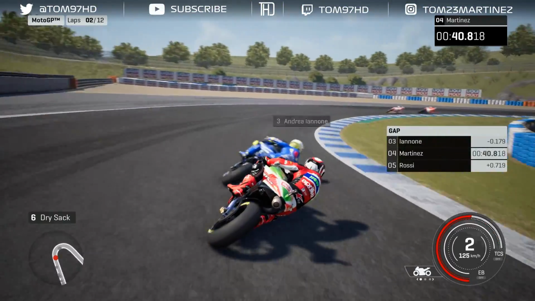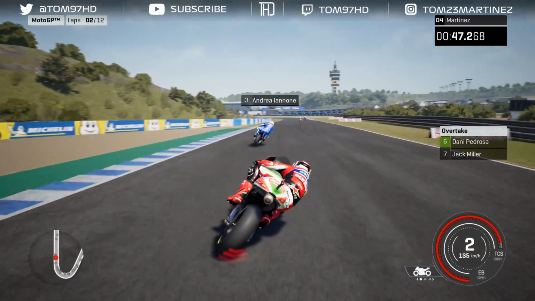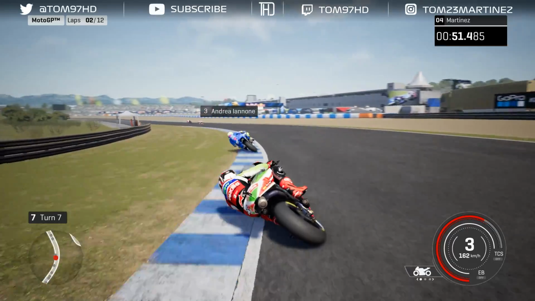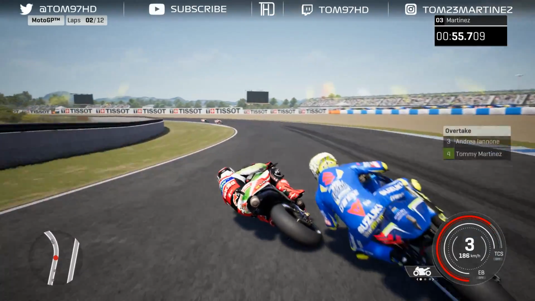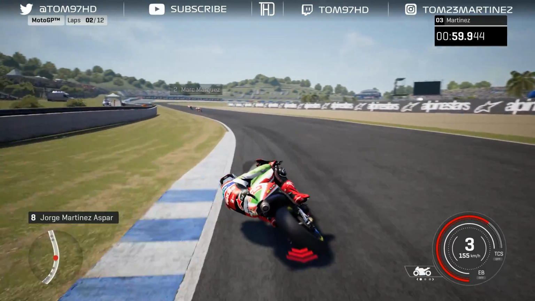Going late on the brakes here. It's a little bit of contact, a little bit too hot on the brakes there. That could have been catastrophic, taking us both out of the race, and that would have been entirely my fault. Luckily though, that didn't happen. Nice run through there. That's going to allow us to get on the inside of Iannone there, and that is us into 3rd place. Lovely move.